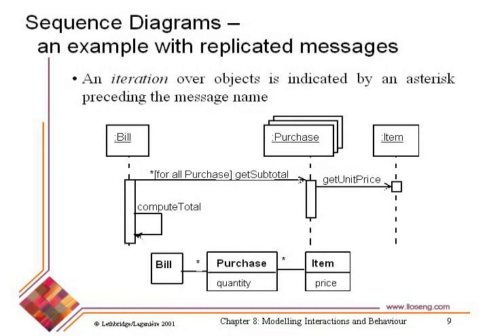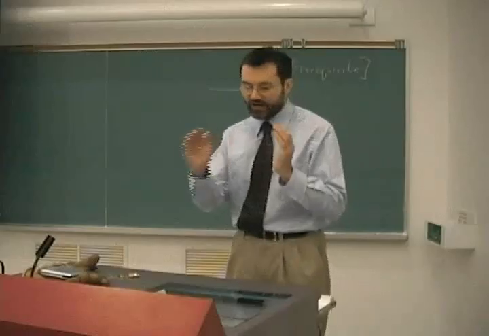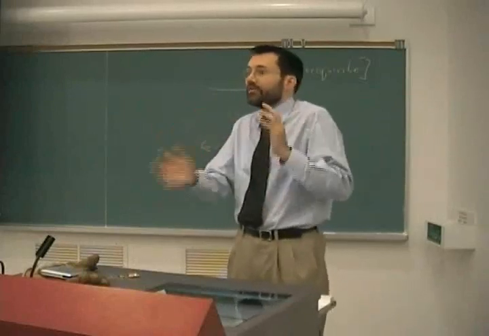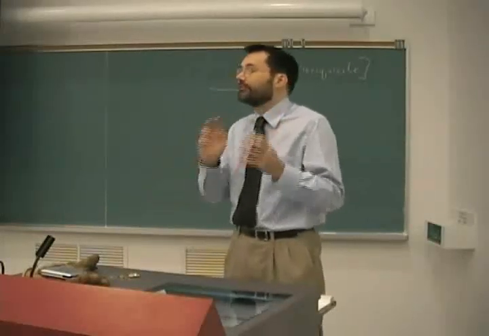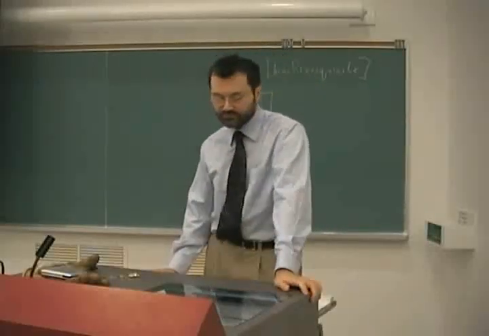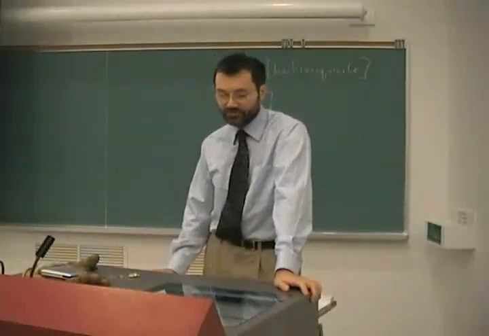Okay, so any questions about the multi-object, the asterisk condition, meaning things to do with selecting. Inside the square brackets, I could have some phrase that would select a subset. So I could say for all purchases greater than $1,000, which would mean I'm not going to send this to all purchases. I'm only going to send it to the ones greater than $1,000. Okay, that's why we have a condition in square brackets there, because it allows me to limit and control which subset. But in this case, I am using all.